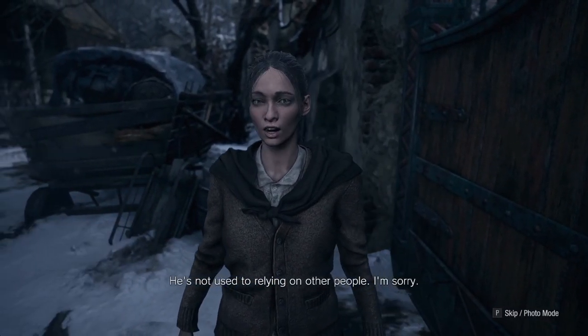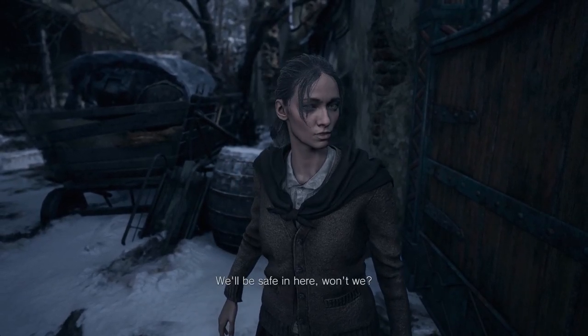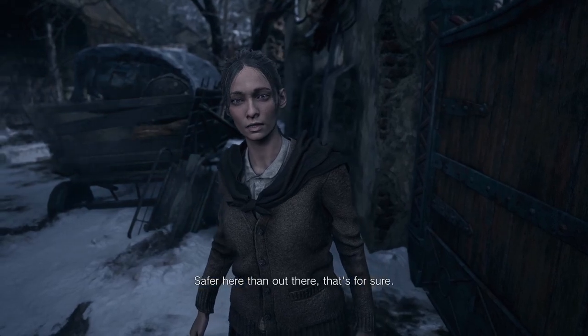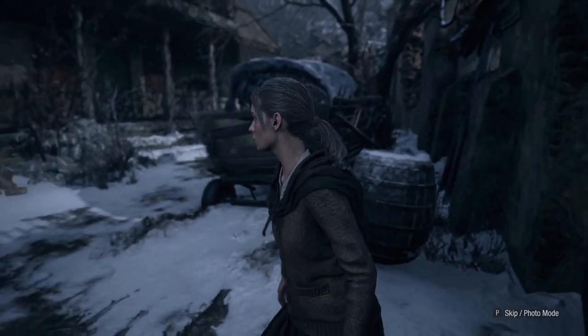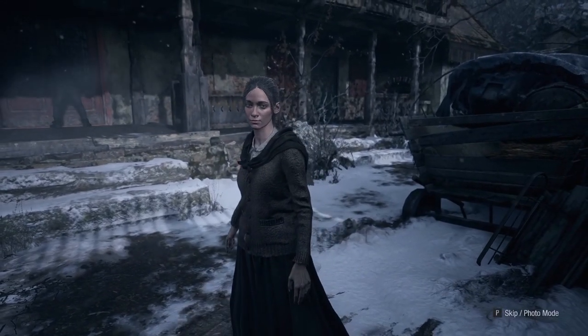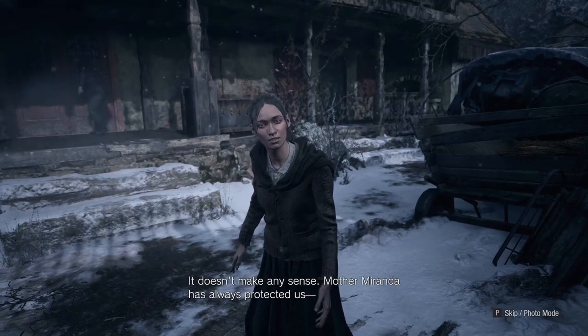He's not used to relying on other people. I'm sorry. We'll be safe in here, won't we? Safer here than out there, that's for sure. Hey, do you know anything about what's going on around here? It doesn't make any sense. Mother Miranda has always protected us.